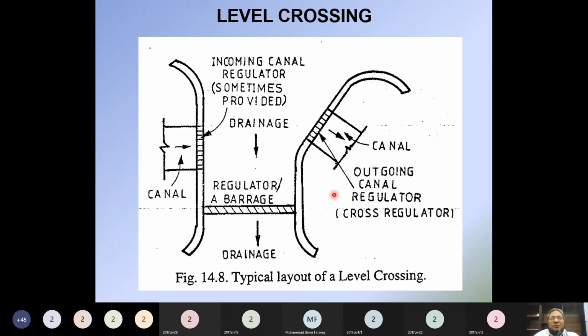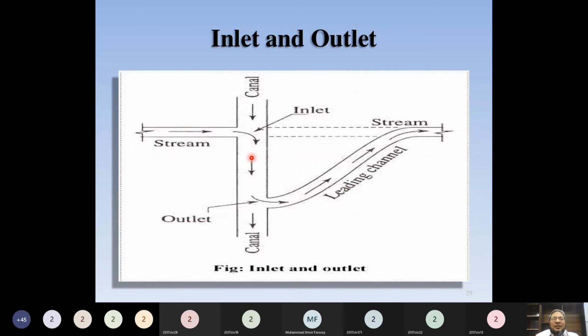Here we are properly providing an inlet. So this is an inlet. As soon as the water goes above the crest level here, it will come in this stream, so it has to enter in this canal. And as the level of water is higher here and lower here, there is again a crest, and the water will enter into the leading channel. So this is certainly the outlet from the canal, and this is the inlet to the canal. And this much length of the canal we have to design for how much discharge? Maybe the same canal discharge or more than that.